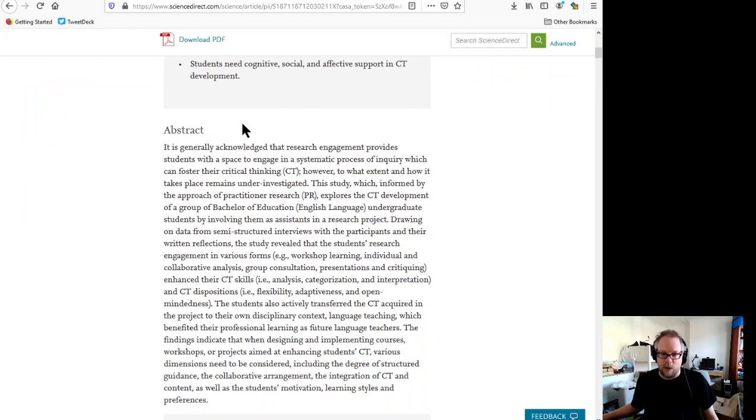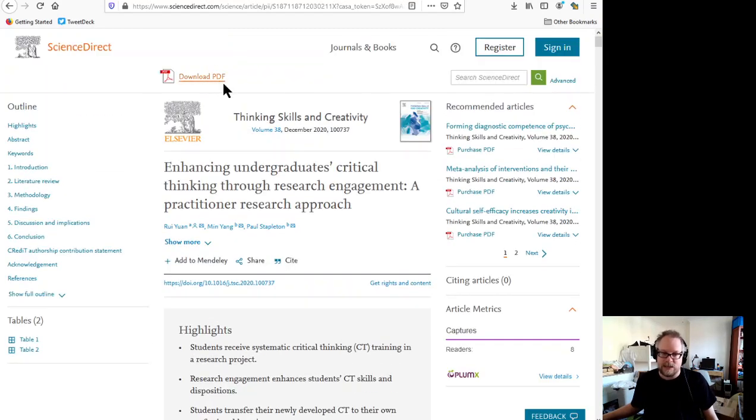If it gives a login page, then you have to log in, look up University of Southampton, and then log in with your email address and your password. And together that should give you access to most of the articles that you want to read. And if not, then perhaps the library doesn't have a subscription, but it seldom happens that you cannot access it. So that should give you access to the actual article.